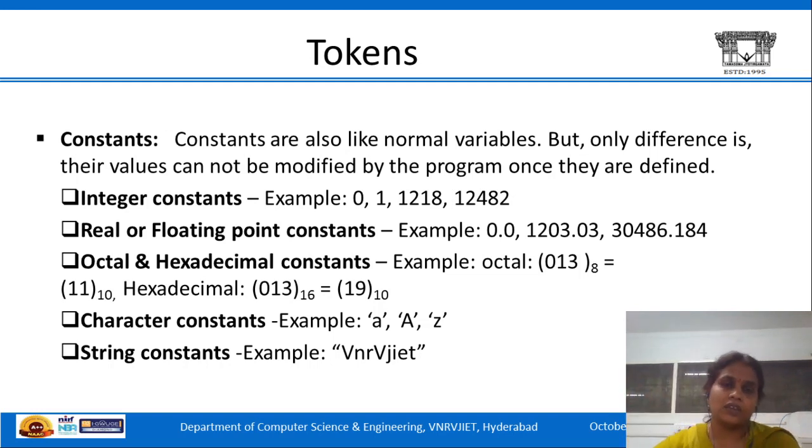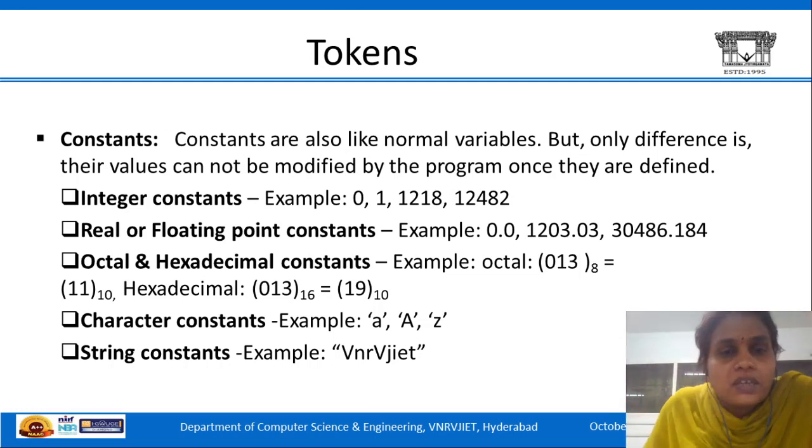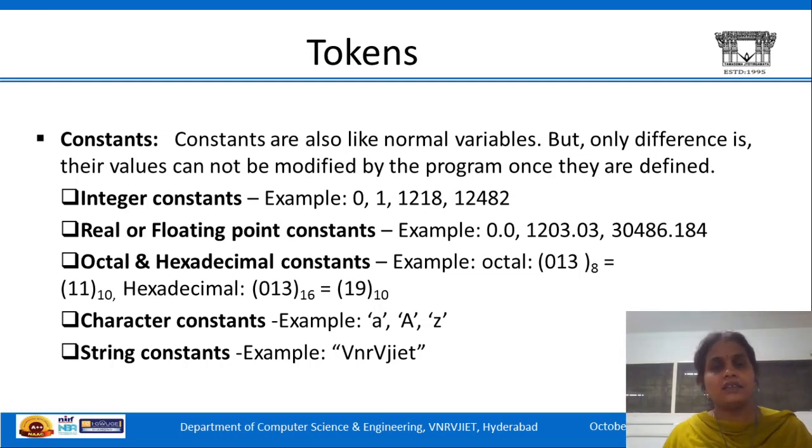To mention accurate values of anything, we go for the floating point variables, and that can be done with floating point constants. Other types of constants are there, octal and hexadecimal constants, but in programming languages these are used rarely, and we'll discuss them later. And the character constants also: some variables can be declared as characters, and a character is nothing but a single letter. If it is a group of characters, then it becomes a string.